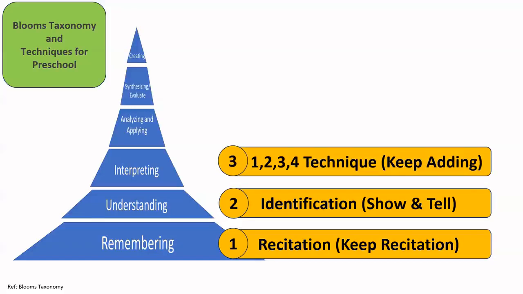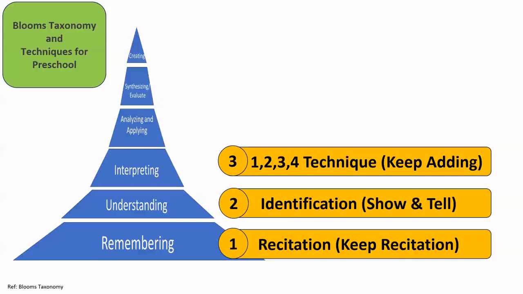Now, when we are talking about interpretation at Adivaret, we adopt a technique which is called the 1, 2, 3, 4 technique. Now, what is the 1, 2, 3, 4 technique? We keep on adding various things for children in the preschool years, when the child moves from toddlers to nursery, nursery to KG1 and KG2. In the process, we keep doing the same thing: A for apple, B for ball. The child keeps learning until the child is 4, 5 years of age in KG1 as well as KG2.